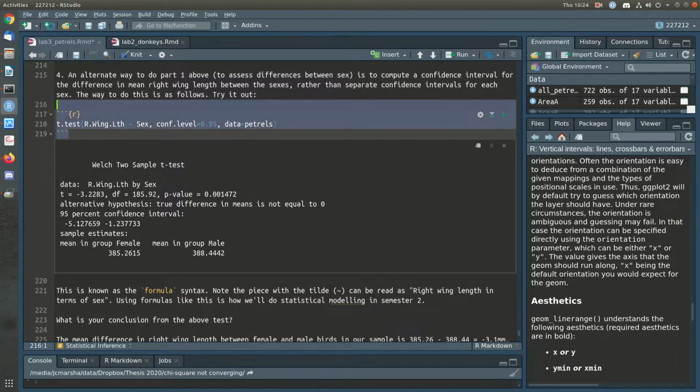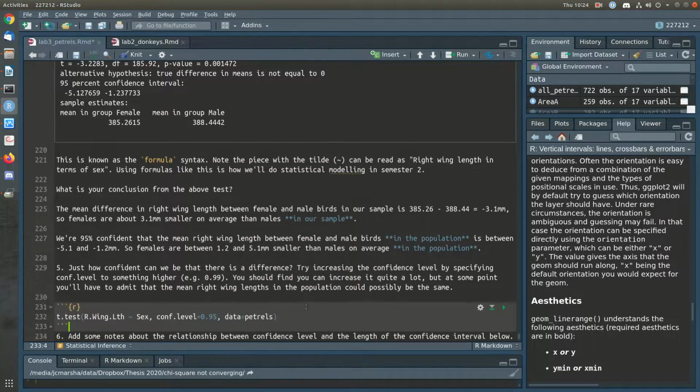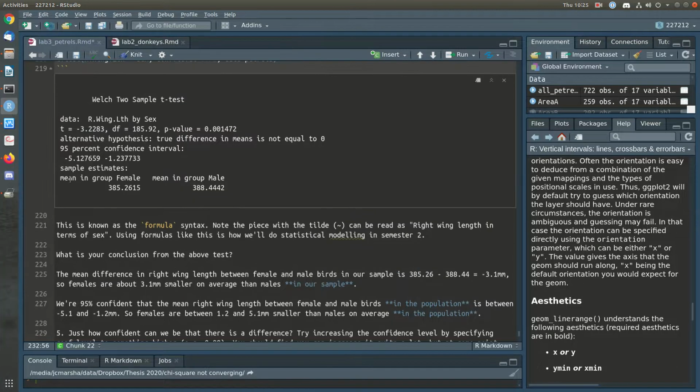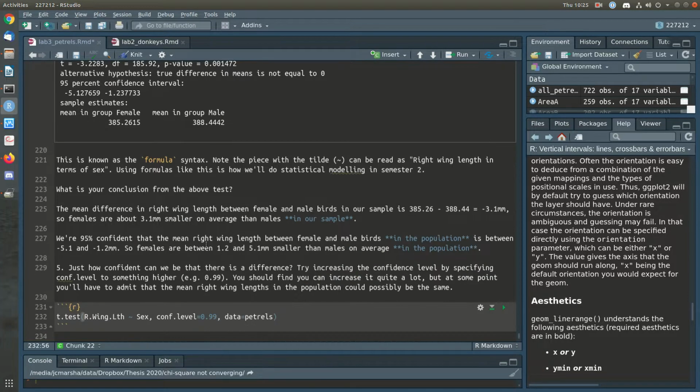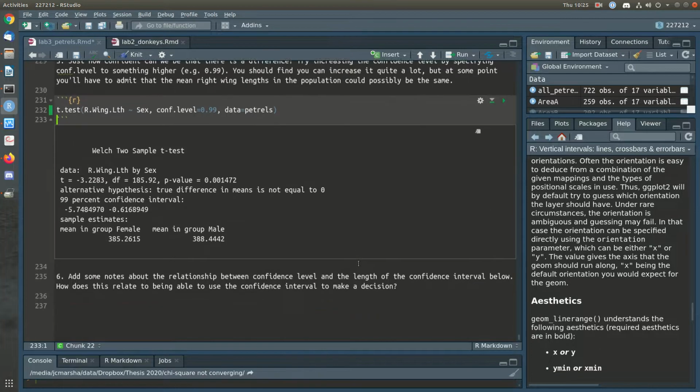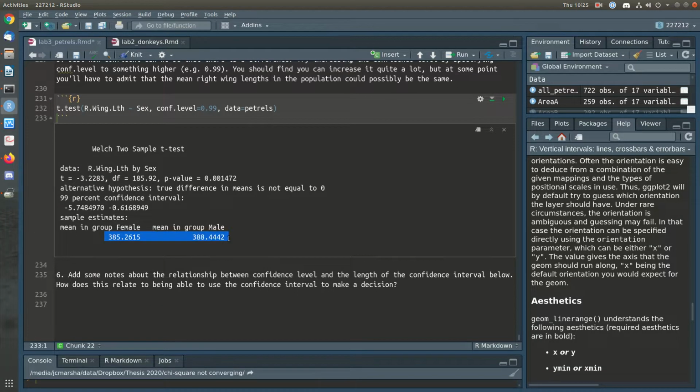Let's try and be more confident. So we're only 95% confident that there's a difference here. Maybe we can be more confident. So what do you think will happen when we increase our confidence level? What I would expect is, because we want to be more confident with our answer, we're going to give a less precise one. So we're going to give a broader interval, because that will capture the truth more of the time, a higher proportion of the time, right? So sure enough, we get the exact same numbers from our sample, because our sample hasn't changed, but we get a wider confidence interval.